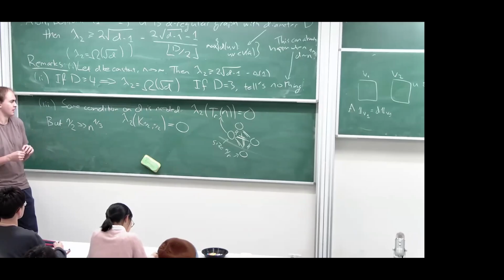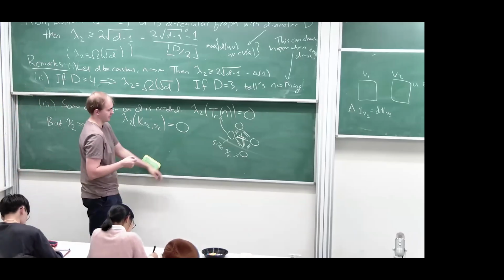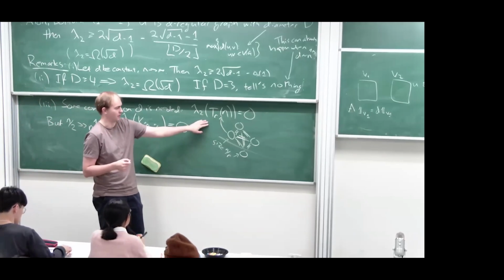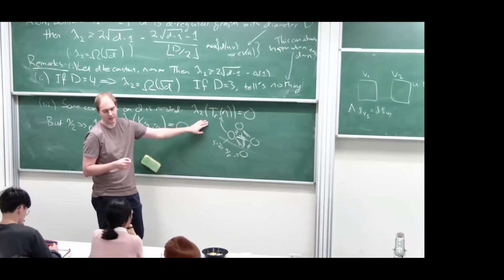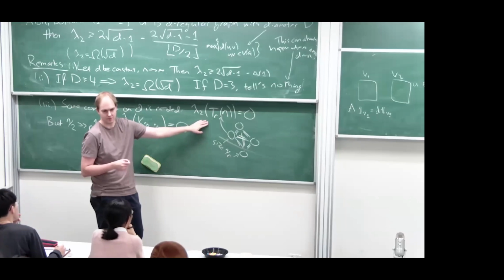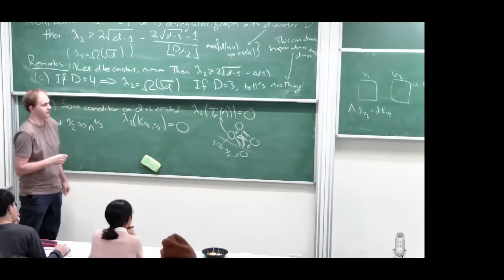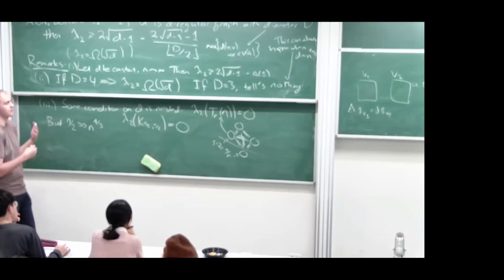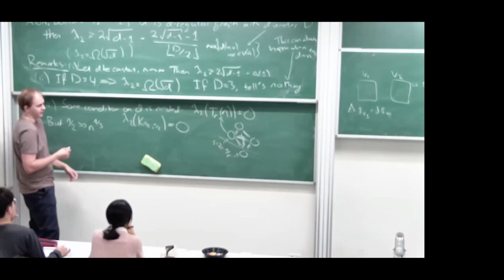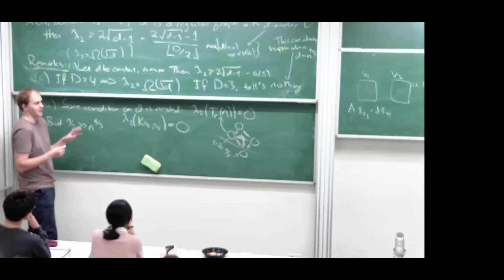And last year, it was basically proved that among D regular graphs, either G is close to a Turan graph or lambda2 is large. So basically, now there is a very strong form of generalization of the Alon Boppana theorem, which basically characterizes the lower bound for lambda2 apart from trivial instances.